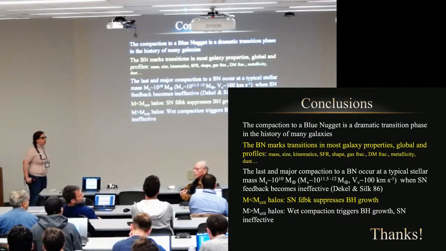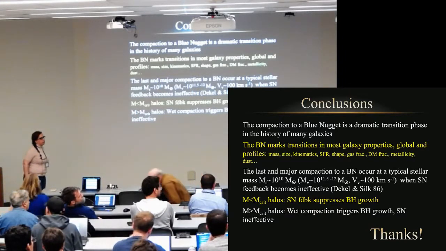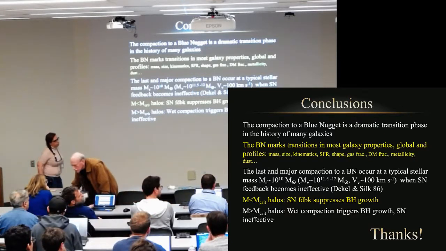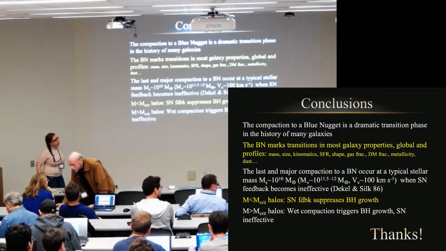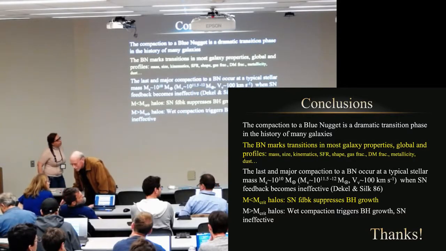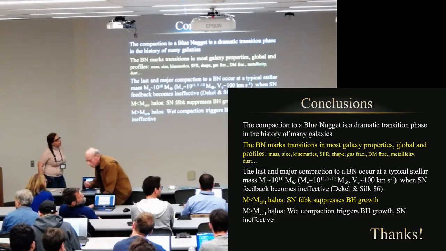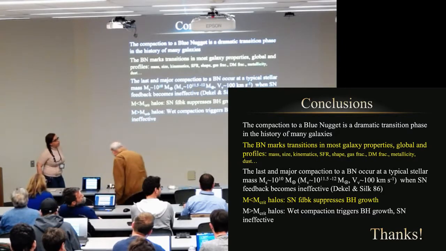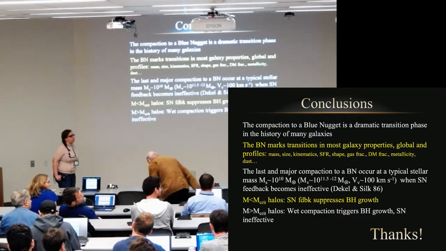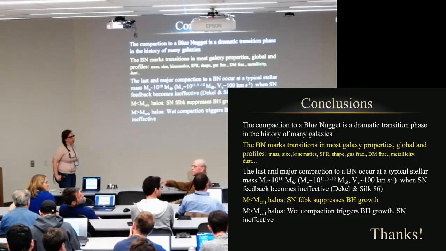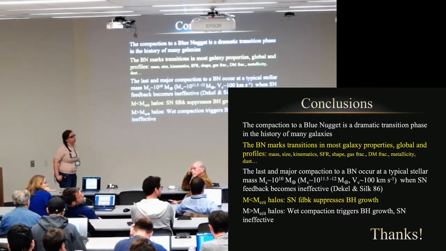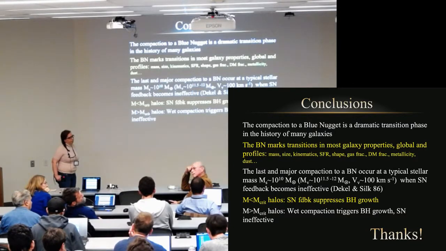Okay, thanks, nice talk. I'm a bit confused about one thing. You argued that supernova feedback is the main driver, but I thought from one of your plots you actually showed that it's really where the black hole is. Before the black hole settles in the center, it doesn't grow very much, which is kind of expected, and then because of, let's say, the compaction, the central deepening of the potential well, the black hole in your simulation settles in the center, and now it can grow, grab gas. So what does this have to do with feedback?